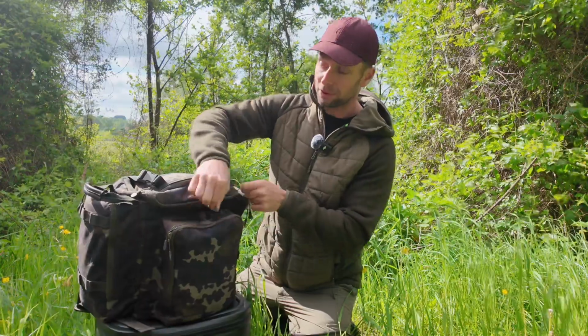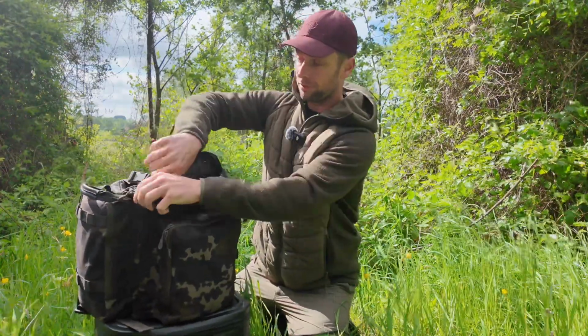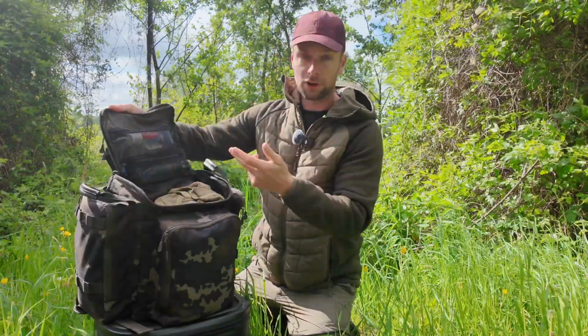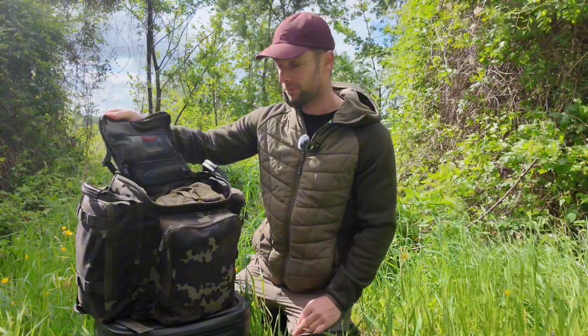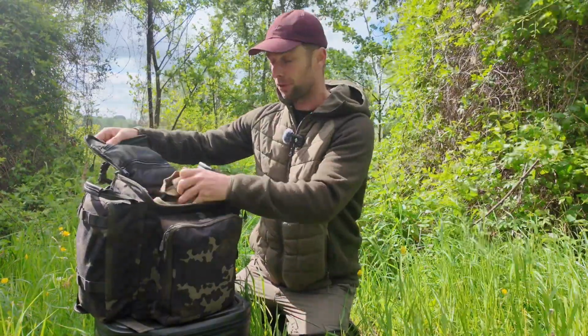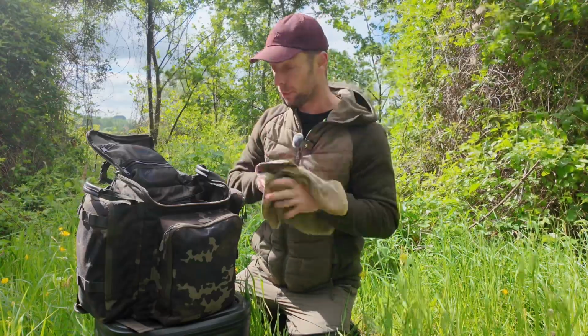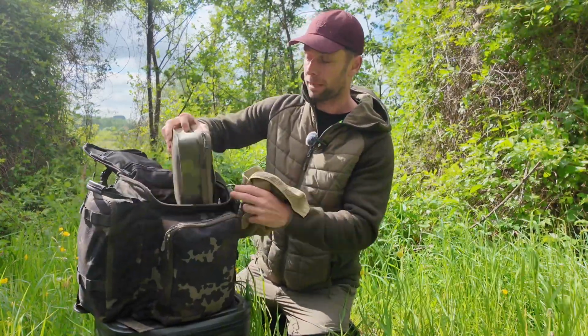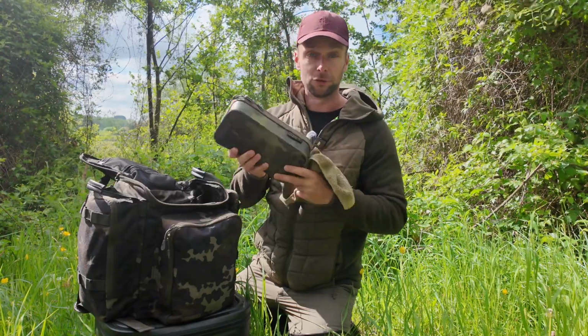Then if I go into the main compartment of the rucksack, this is where I'll normally have a toothbrush, those kind of things to keep me fresh on the bank. Now I'm doing a longer session of 4 days, so you have to take care of yourself. I've got my permits in there, towel of course. I've got a compact bag filled with my big power bank, a bivvy light, those kind of things.